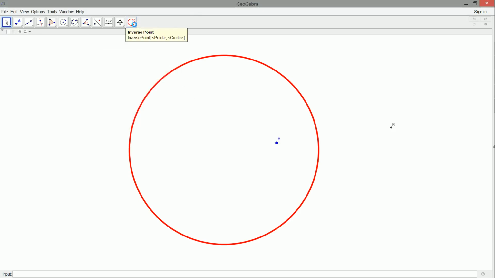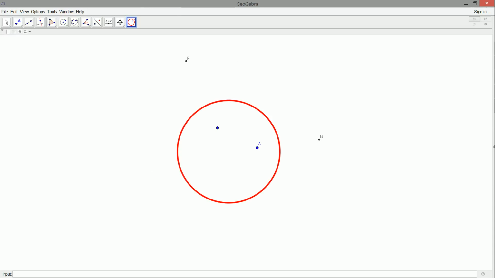So we'll be using this new inverse point tool in future videos. The next video we're going to do is going to be creating a hyperbolic line, and then we'll eventually get to hyperbolic circles, and then we'll have our straight edge and compass. So let's just see how this guy would work. So we use this point here, and this circle, and we get our point out here, F. Point, circle.